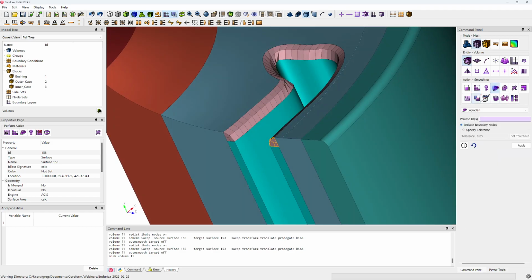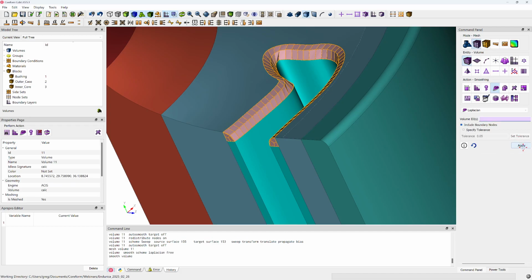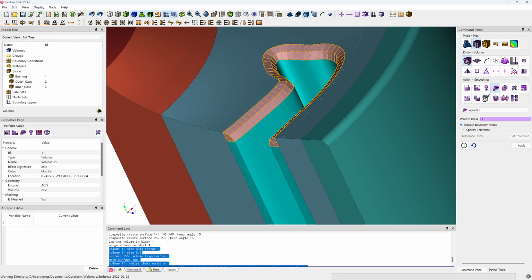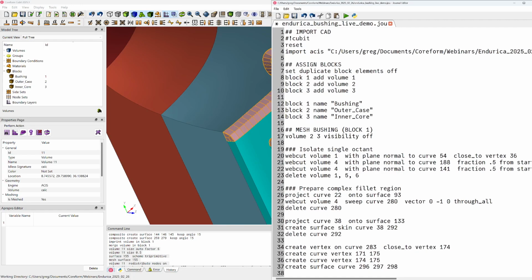And then we said that we want to apply Laplacian smoothing. Oops. Okay, so I'm just going to copy these commands and paste them in my journal file on this other screen, just so you can watch.